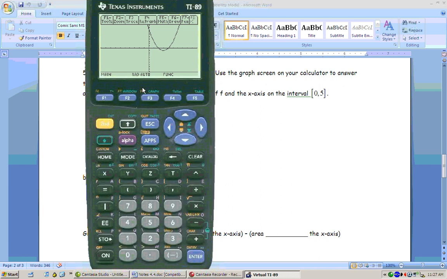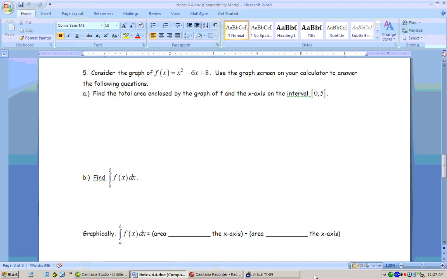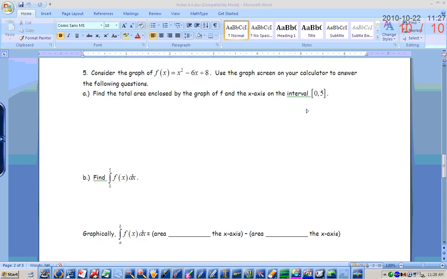I'm going to go back here and draw it on my paper so I can get a better idea. Where does this graph cross the x-axis? 2 and 4, right. And you can see that pretty easily on your graph. You could have asked the calculator to actually calculate that, or you could have set it equal to 0 and solved for x. But basically, your graph is looking something like that.